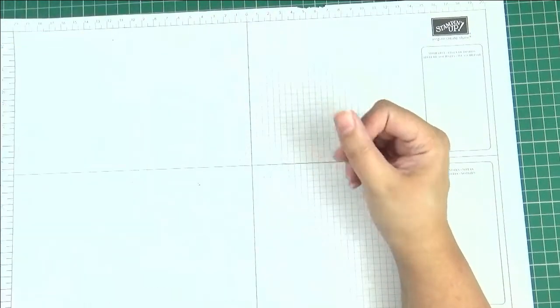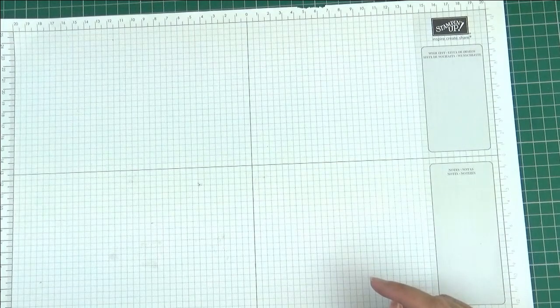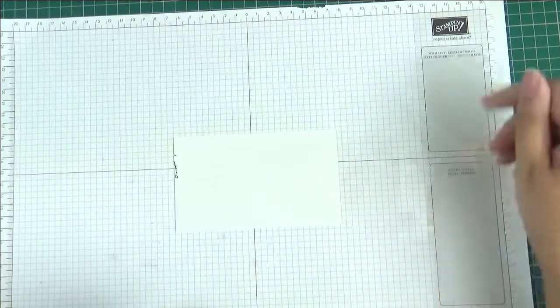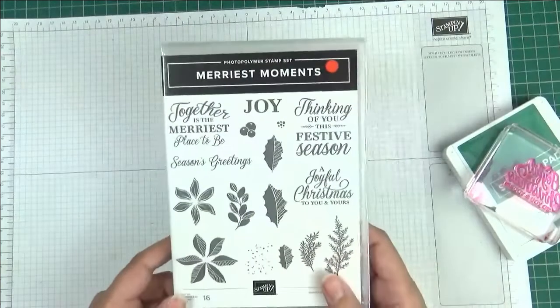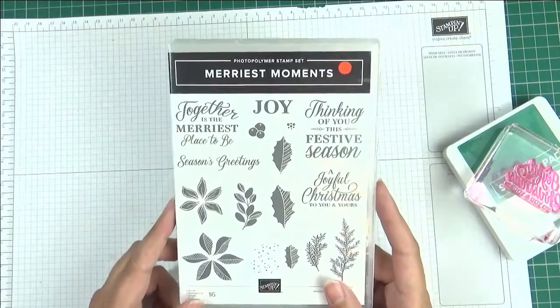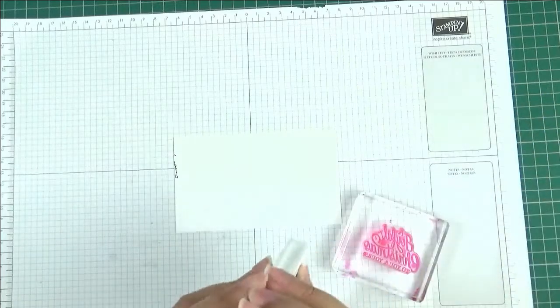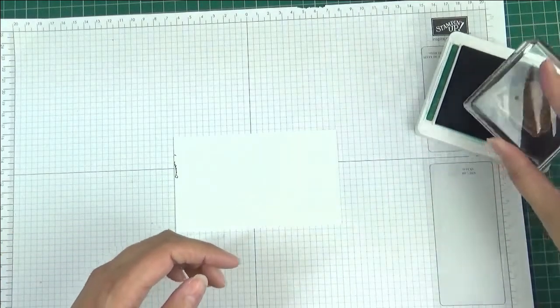Let's set that aside and let's do some stamping. We're going to need a scrap piece of basic white cardstock. Let me see what scraps I've got. Here's a piece I've obviously used before. And we're going to use the Merriest Moments stamp set, which is this one. We can use lots of different sentiments here: a joyful Christmas to you and yours, together is the merriest place to be. But I'm going to use a joyful Christmas to you and yours, and I'm going to stamp this time in Shaded Spruce.